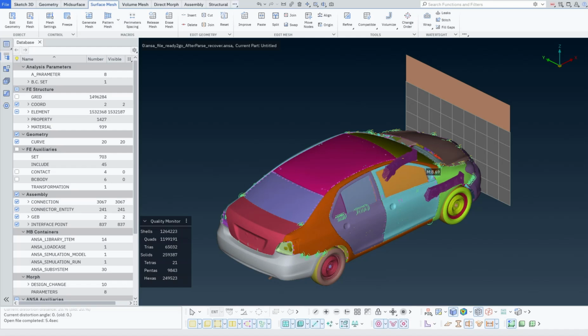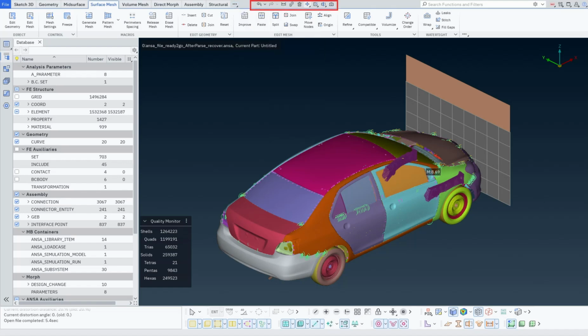There are more ribbons to discover besides those that you see right away when you launch ANSA from scratch, and you will see those available under this menu with this 3-dotted button. You hit the 3-dotted button and you see more ribbons to choose from.